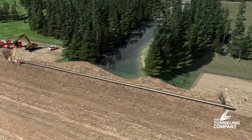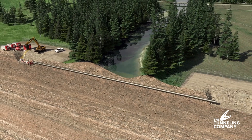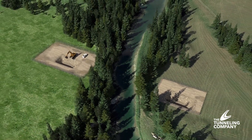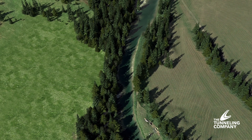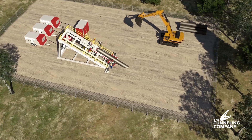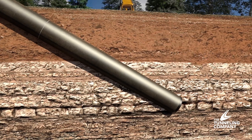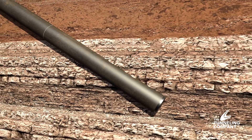Once the tunnel is complete, the entire unit is loaded back onto its trailer, ready to be deployed to its next assignment. The Tunneling Company's DTH boring system uses the most advanced technology available to make projects that were previously impossible possible. The system also has the capability to install conductor barrels for HDD projects, drilling casings through a layer of overburden and socketing them directly into solid bedrock, providing a level of stability previously not attainable.